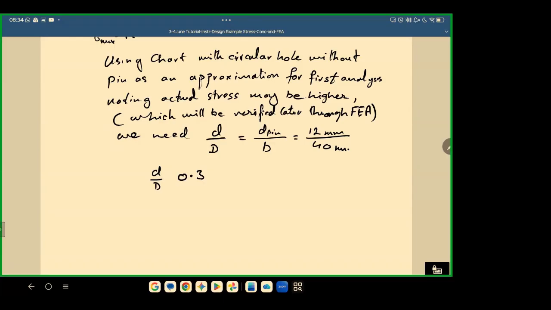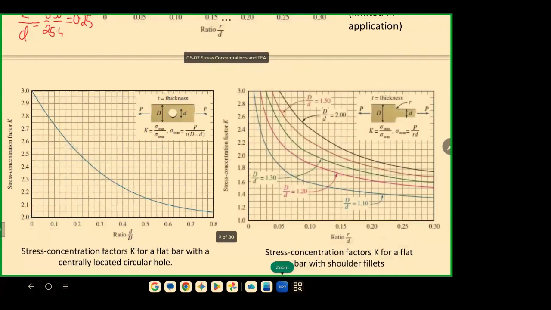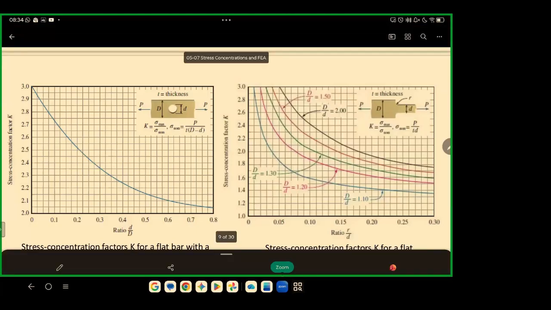Secondly, corresponding to this, the value of the K, we can read from the chart. So we go back to our chart. We see this is 0.3, so we go up here.